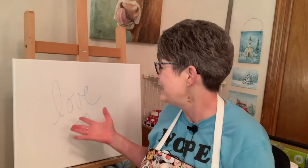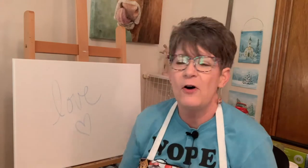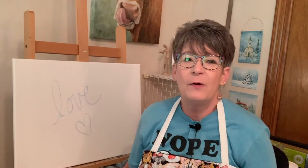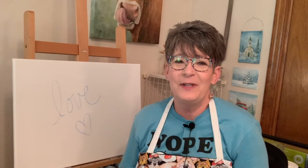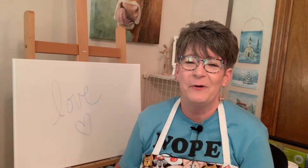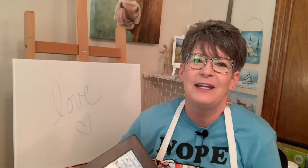I also want to get a little bit larger paintings because I'm going into a new gallery, which I'm really excited about. So I want to do a fall painting, I'm kind of in a fall mood. Oh, it was 56 degrees this morning when I woke up here, and it wasn't humid. I just love the fall weather here in Omaha, Nebraska. So I want to do a palette knife painting. It's been quite a while since I've done one. So since it's fall time, I think I'm going to do some birch trees.